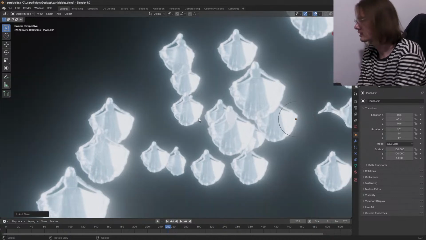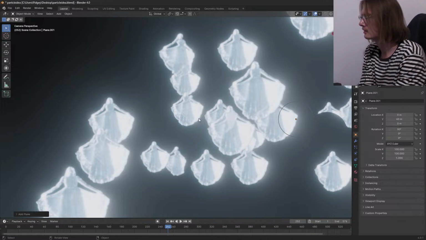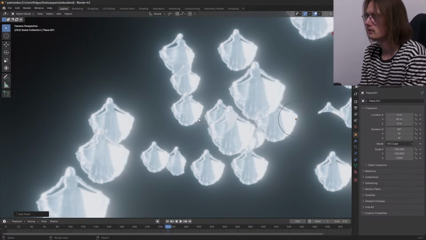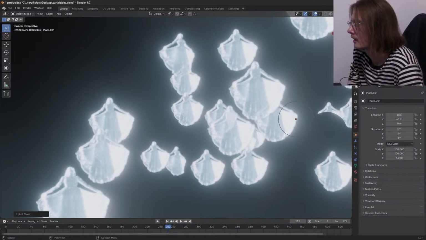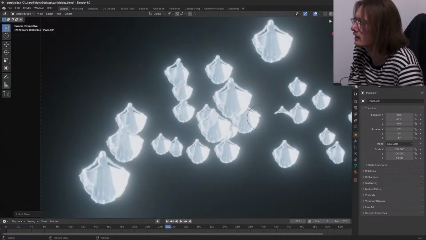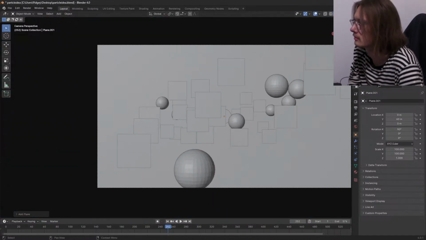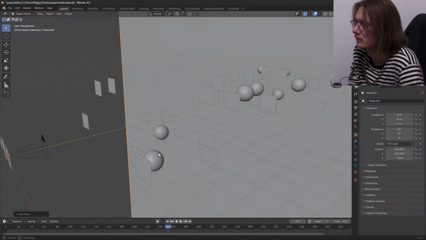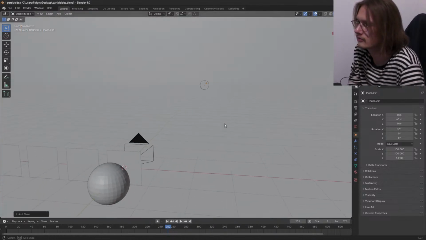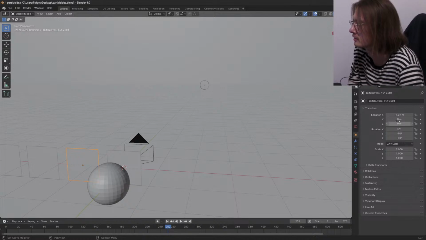They are not geometry. These are images as planes that are the particles. So they're like flat planes coming towards the camera. Another thing I can do to test this is actually grab, forget this particle emitter for now. Let's just grab this and move it in front of the camera like that, and another one behind it, and see if it works.